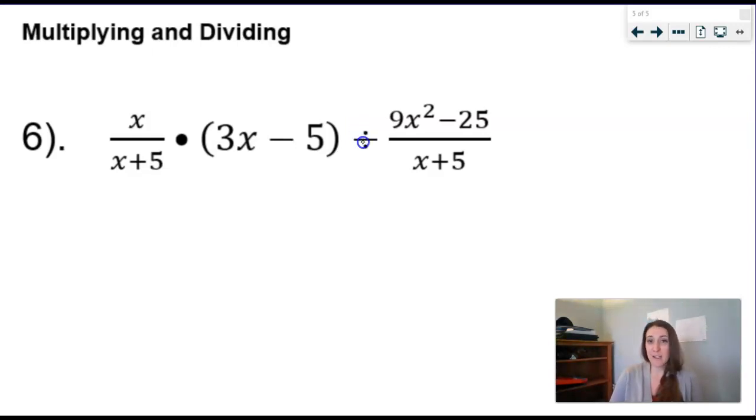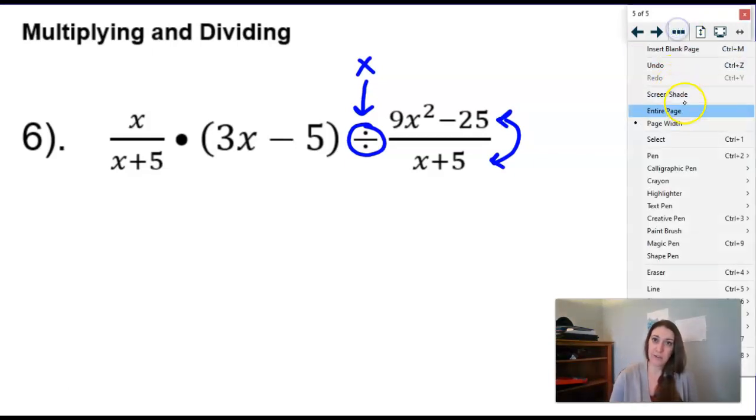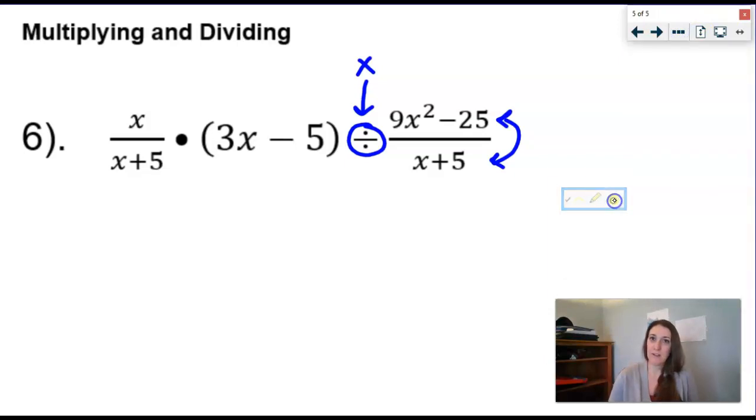Now, in theory, they could combine those two types of problems. They could give you a multiplying and a dividing question all at the same time. But the rule still states that you can change this to a multiplication question as long as you flip this. So the fraction that shows up after the division sign is the one that gets reversed. So the good news is there's not a whole bunch of factoring in this question. In fact, I think there's only one thing I can factor. I think we needed a break after that last question.